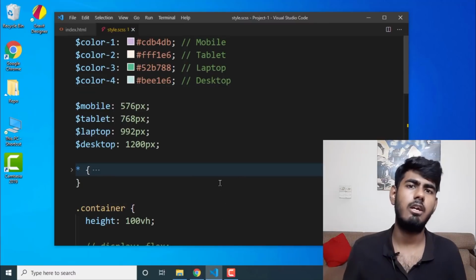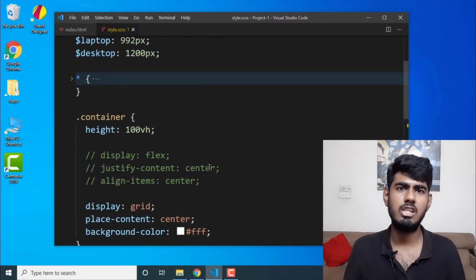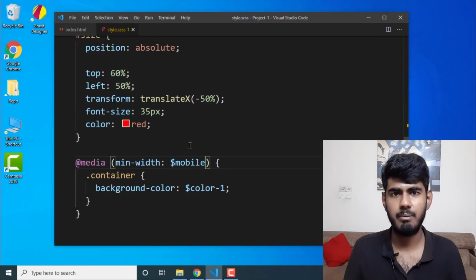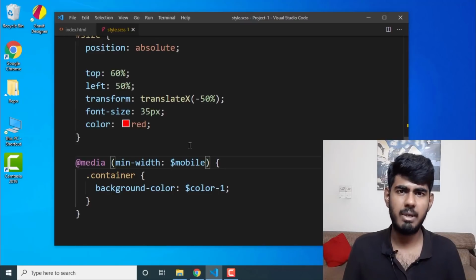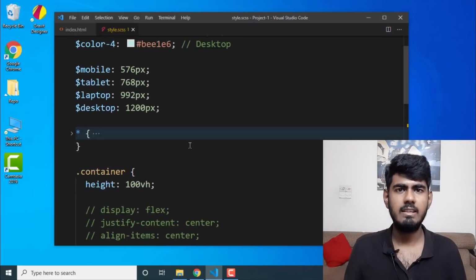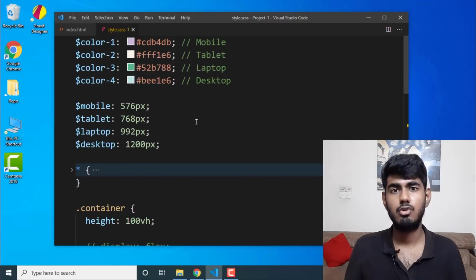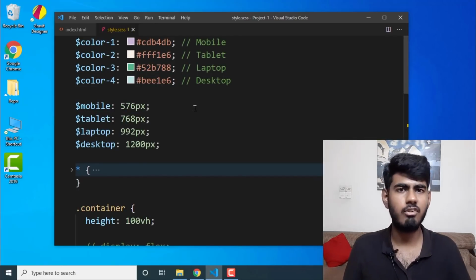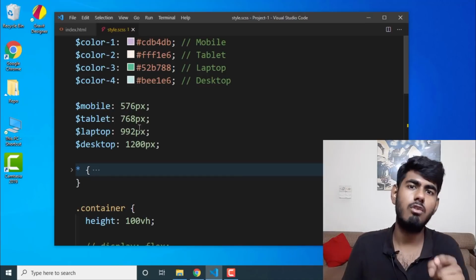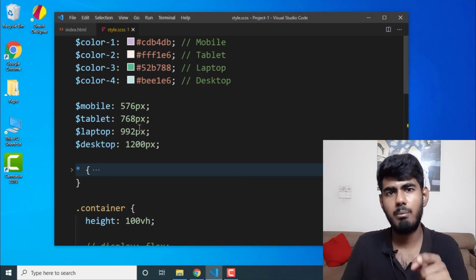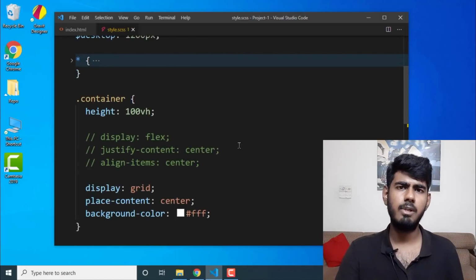Now the cool feature of writing like this is that if you need to change something, let's say you need to change the media query, you have to go through all these lines of code, you have to read all of them, which is a very big headache. So if you write like this using variables through CSS, you don't have to go through all of the files, all of the lines of code, you just need to change it over here. How simple is that? That's why you should use CSS variables even if you're a beginner. Alright then, let's complete our project 1 and let's move to project 2.